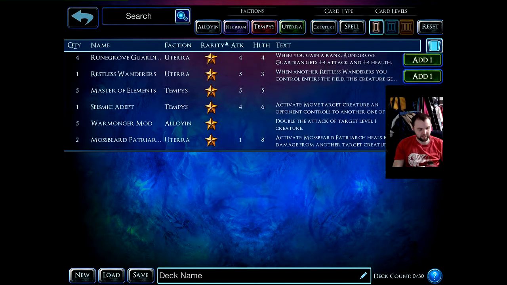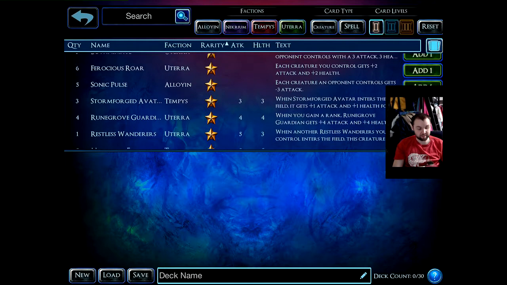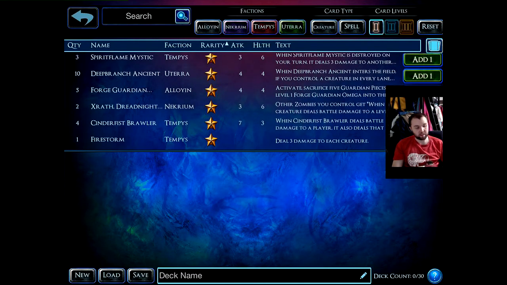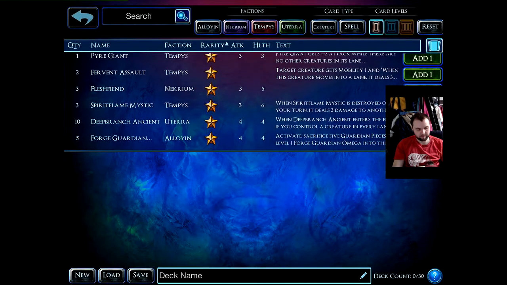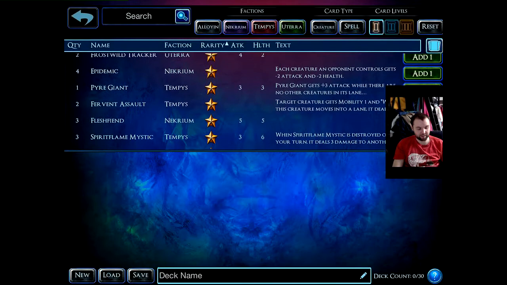Didn't get any Seismic Adepts, which would have been nice. Didn't get any Restless Wanderers, that would have been lovely. And didn't get any Firestorms, but I'm not super sad about that. Zerath would have been nice. I wouldn't mind trying a Zerath deck, a zombie deck. Got so many. There's some cards that I have so many of, just unnecessarily.